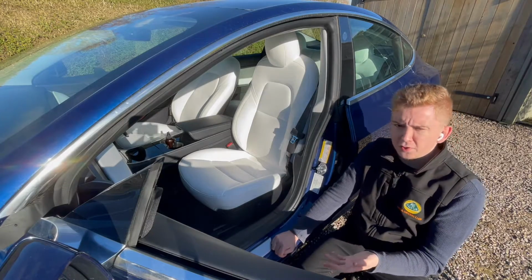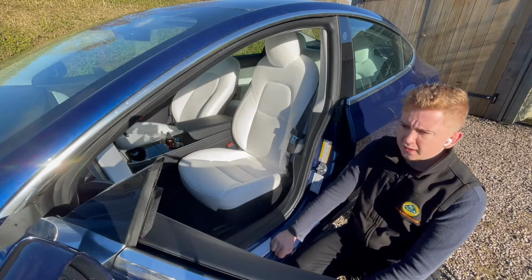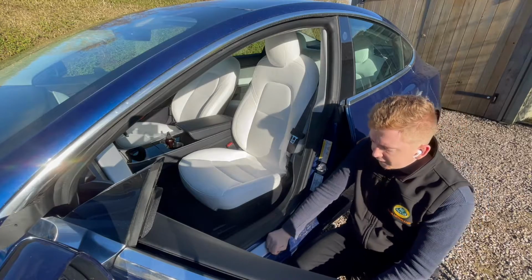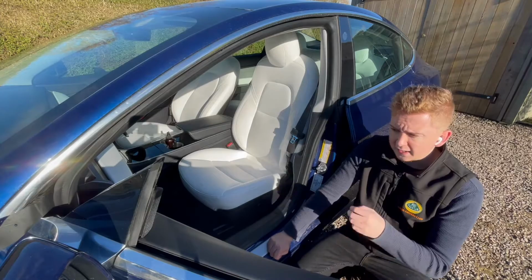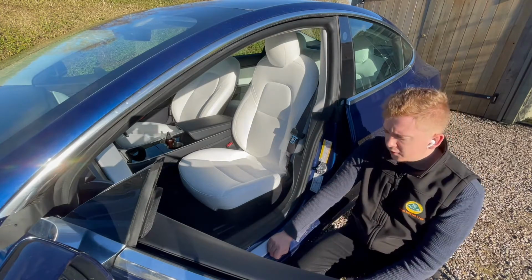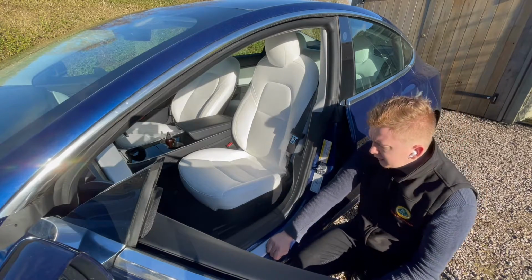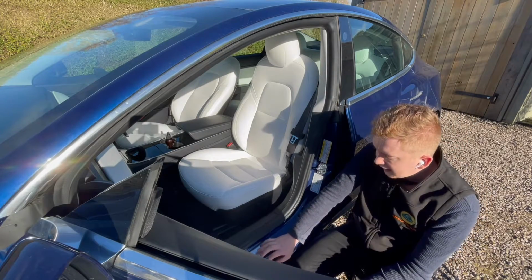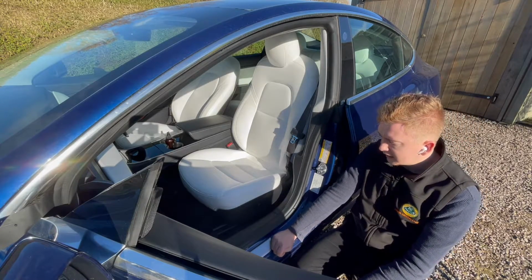We've arranged for someone to come to the drive to fix it, and after about 5 or 6 phone calls to Bristol and to Birmingham, to Bristol to Birmingham, they said where you live is in the middle of both of our ranges, so they kept saying it was the other person's job to fix it. We're in their area of operations, and the other Tesla base said the same. So after a good few phone calls with them, they have found out whose job it is to come and fix it, and it is Bristol's.